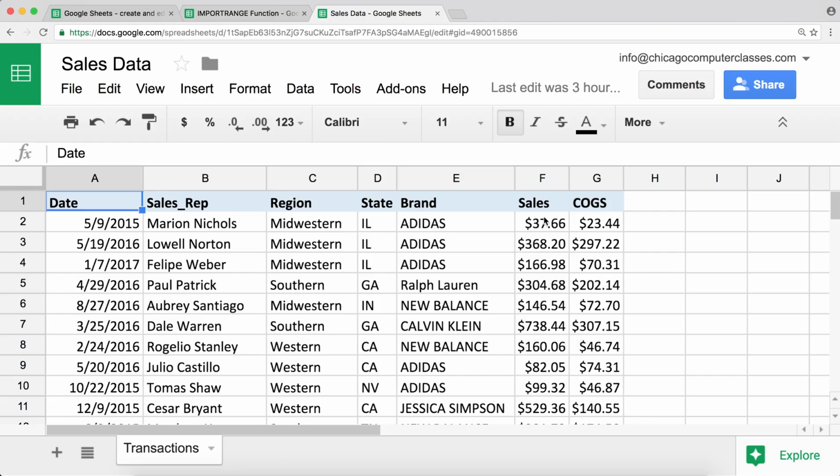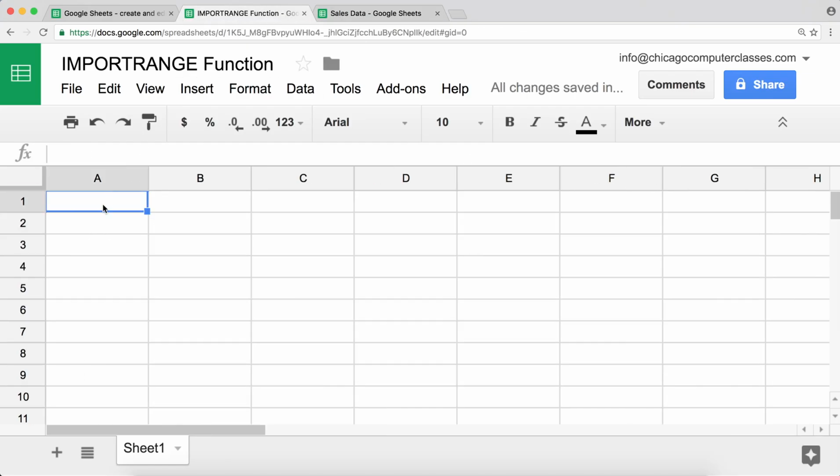Now the first argument in our function is the spreadsheet key. To find this key, you go to your other spreadsheet, and you'll see in your address bar right here on top, google.com/spreadsheet/d/. Right after this d/ you'll see the actual spreadsheet key. It starts there and goes all the way until it gets to the /edit. So I'm going to copy that. You can do right-click copy or Ctrl+C or Command+C, depending on whether you are on a Mac or a PC. So I'm going to go back to my other tab.